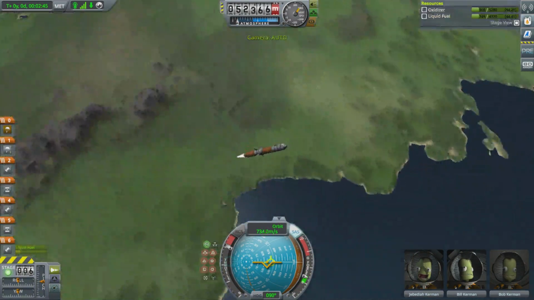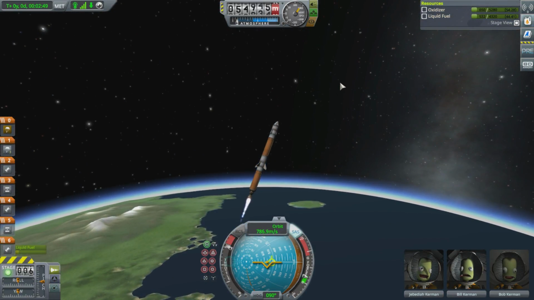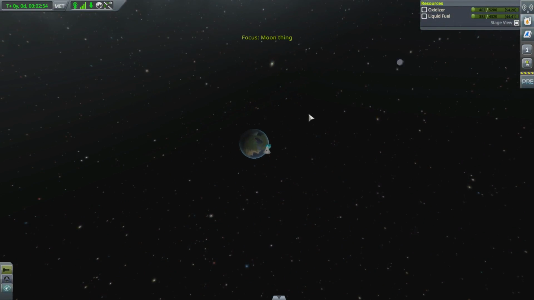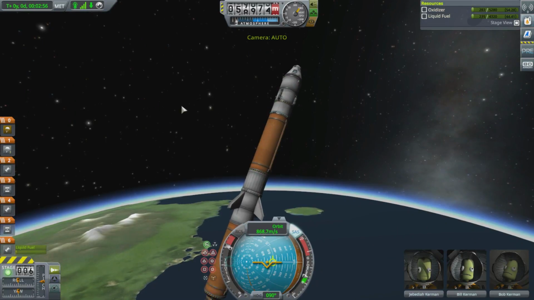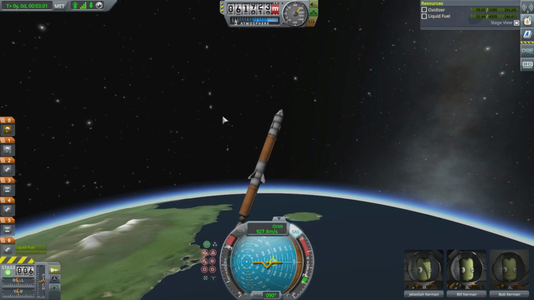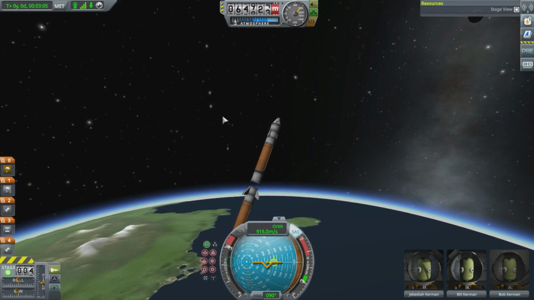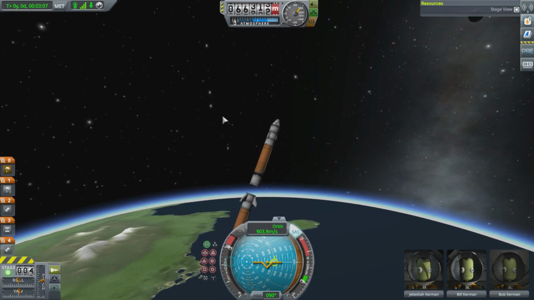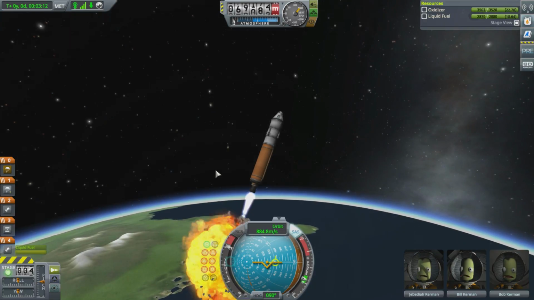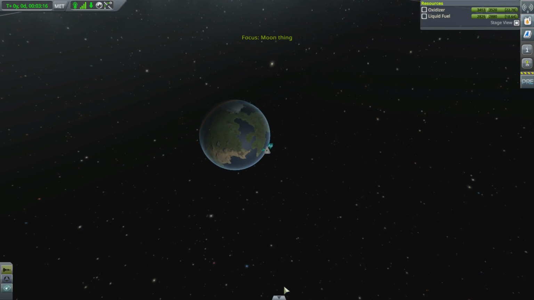Okay. Don't worry about those. Those are just our things that we dropped off, just blowing up like those things tend to do. Alright, so after this stage, this should be our transfer stage, which will take us to the moon. And we will go ahead and, what on earth? That is the weirdest looking, is that how it is? Alright, there we go.